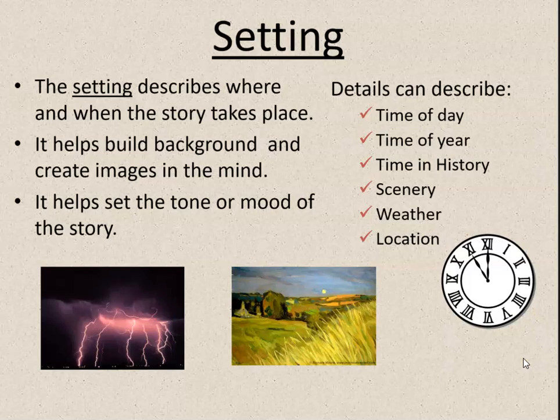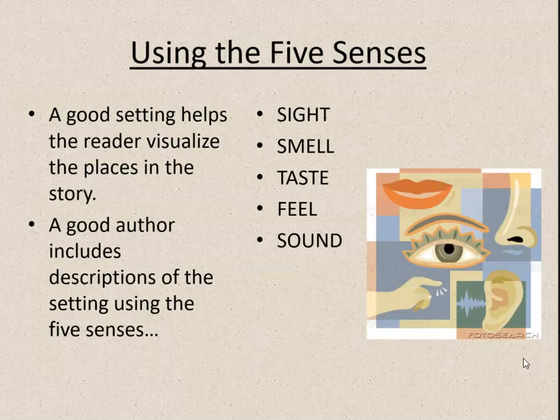Sometimes it's subtle information, such as it never comes out directly and tells us it's the early 1800s for the setting, as in the time of Swiss Family Robinson. It hints at it through characters' actions, the things they describe, the clothing that they wear, the events that are taking place. Now, oftentimes, the setting is developed using our five senses.